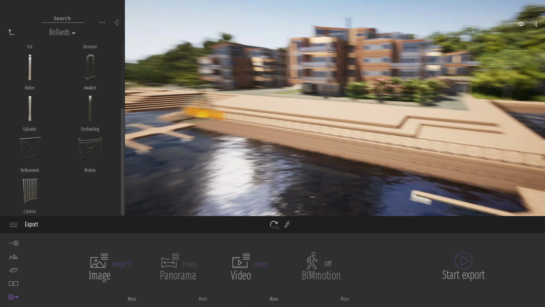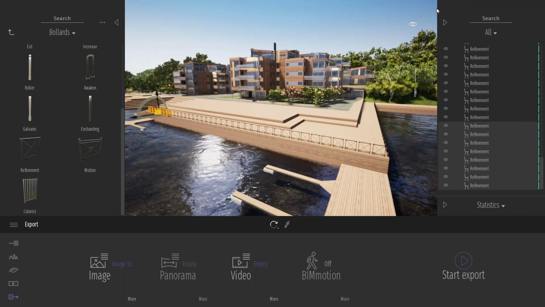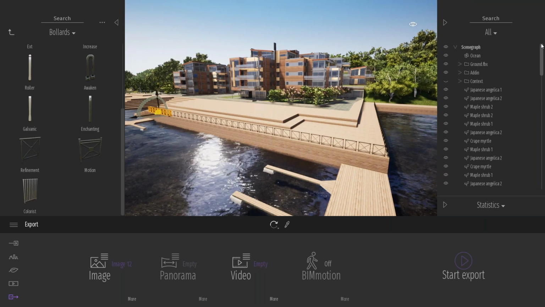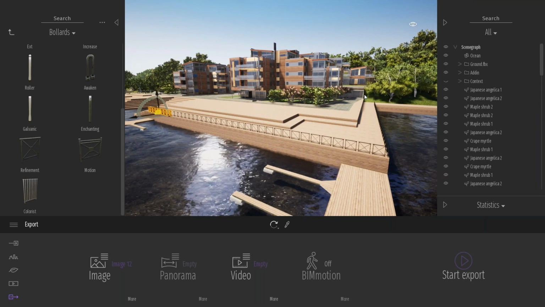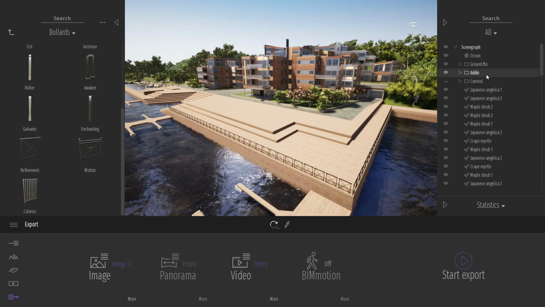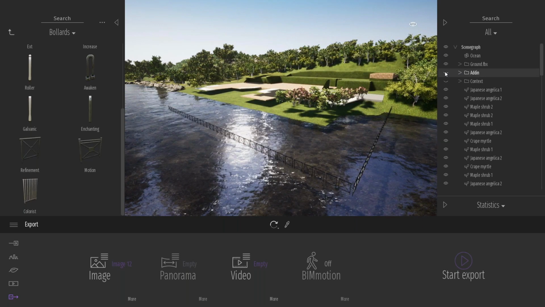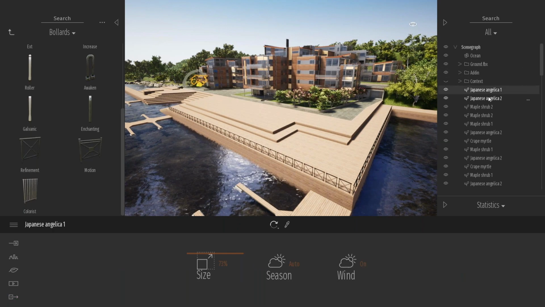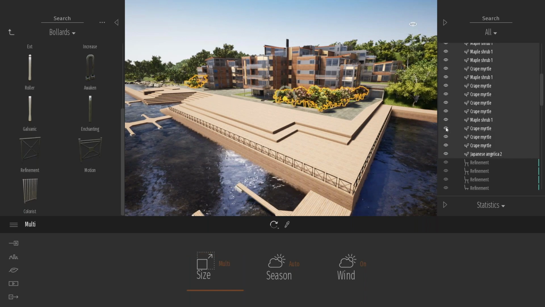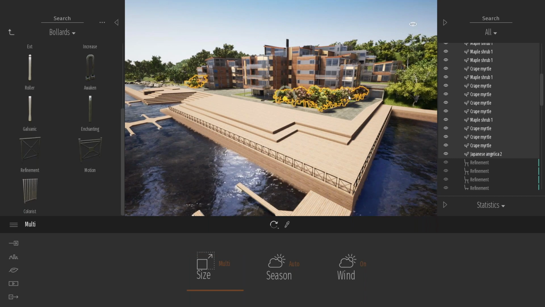Actually, while I'm working on that, let me show you the third panel in Twinmotion UI. It's the one on the right here. It's what we call the scene graph, the scene organizer. So it's basically a layer system where you can turn on and off objects. So for example, here coming from ARCHICAD, it has created an add-in folder where is actually my project. So I can turn this project on and off. Here is all the vegetation we just added to the project together. I can select all of them and same thing, click on the hide and unhide button to hide and show them all at once.